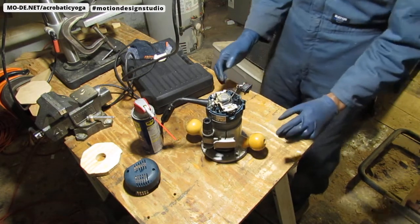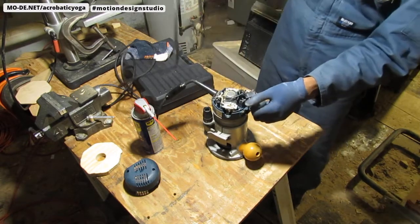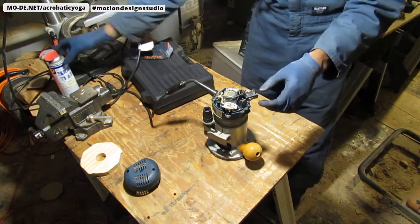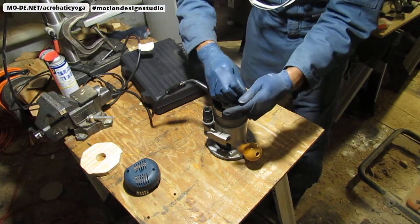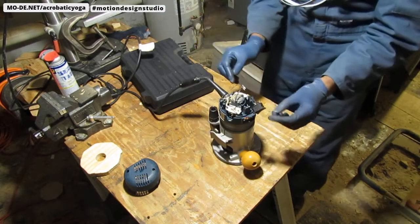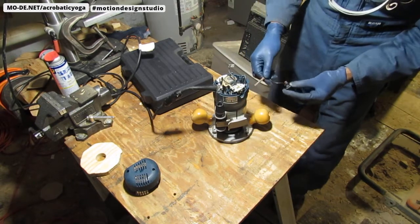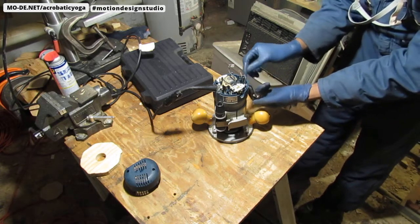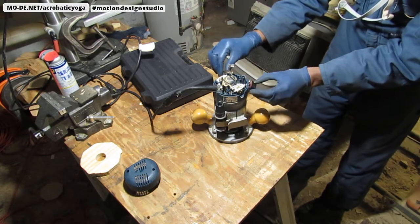All right, looks good. Here's the challenging part. I got to put it back together. So I'm gonna unplug it. All right. Move this stuff out of the way here. Okay. Pull this apart. Okay. I have to pull this out. Right. Slide it through like that. Okay.